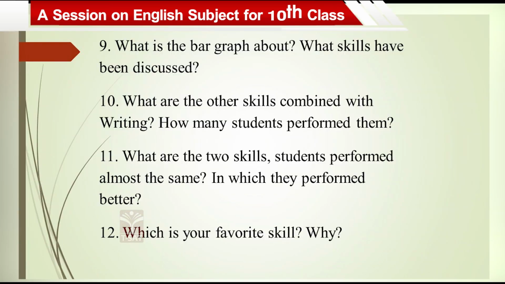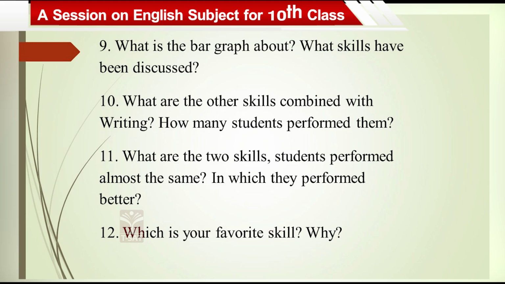So in this paragraph, let's see what kind of questions can be asked. How can you answer? Let's see one example. Because as I said earlier, this is where you can score more. And next one, please. So what is the bar graph about? And then what skills have been discussed? So you can easily identify and write down. So the bar graph is about whatever the first line is.